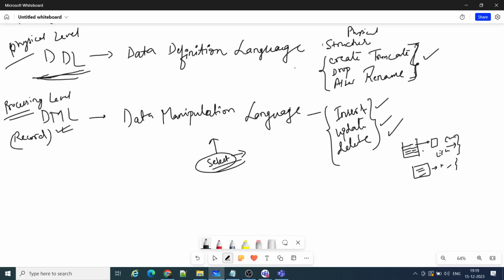This is related to physically doing things, like you buy cloth, and in the cloth you do alteration. If the cloth is old, you just leave it. So these are things you are making on the physical level.